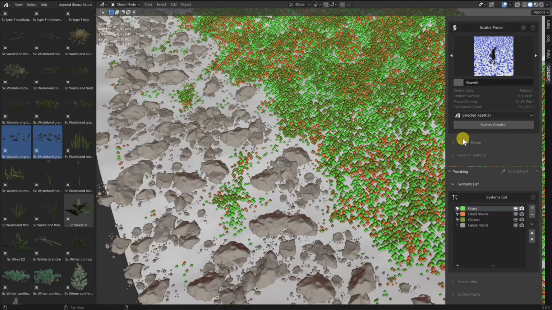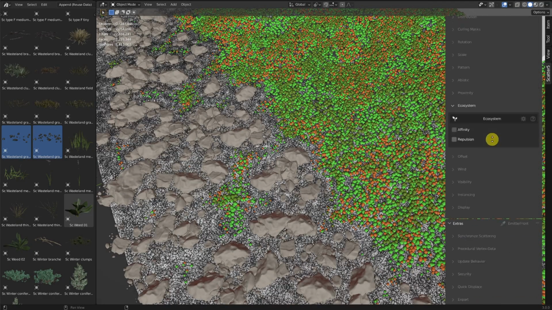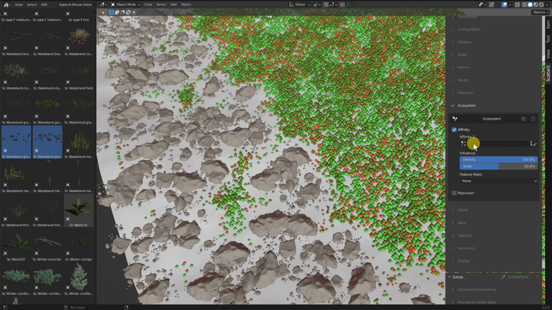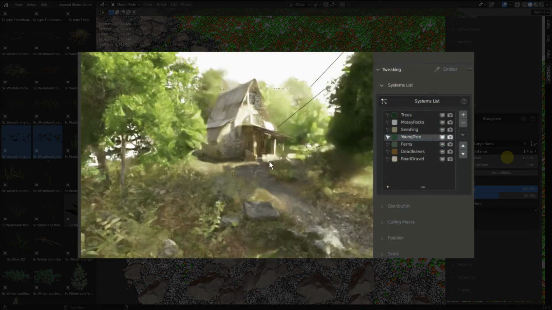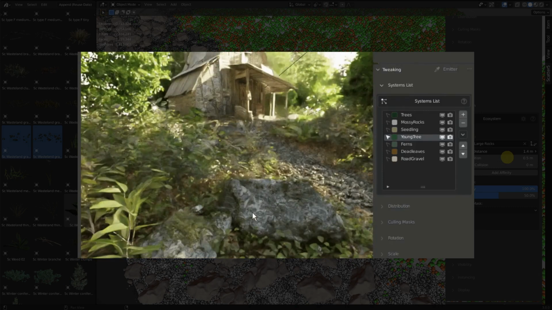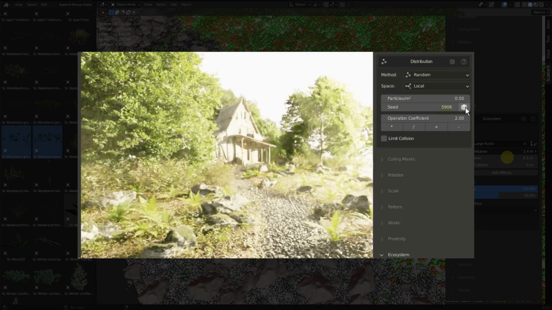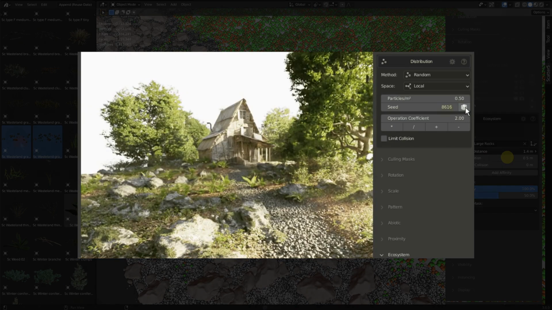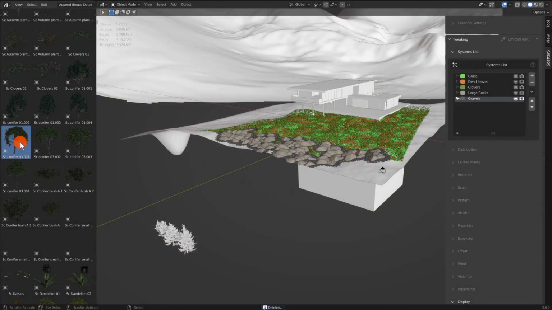Now we can do the opposite with the new gravel scatter layer. We will enable the affinity feature, assign all pointers to the rock layer and adjust the distance slider. The great thing about this ecosystem feature is that it's completely procedural. Once all the rules are set up and the scatter layers depend on each other, you can change the seed of, for example, a tree, and it will drastically change the whole environment of your scene.